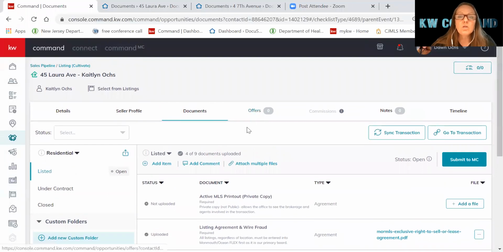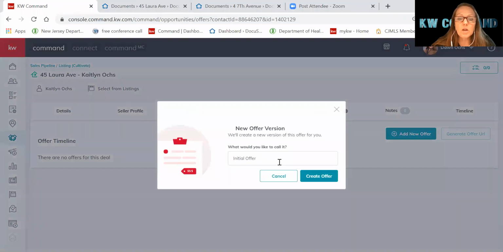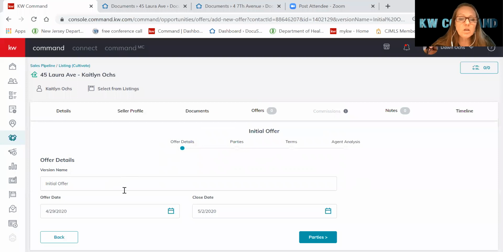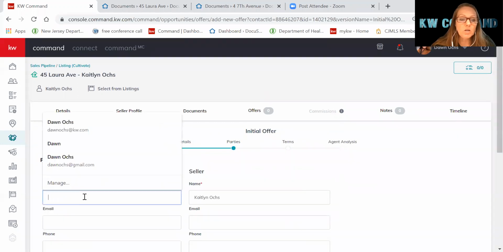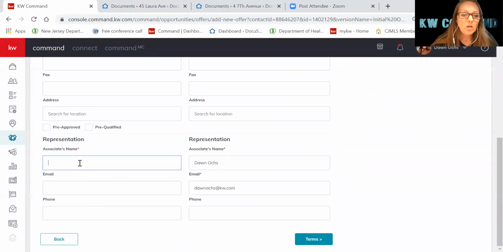The next thing you need to do in order to get paid is you need to add the offer that the seller has accepted. So we're going to add an offer, just create, name it whatever you want to name it, add the offer date, the parties, here's the buyer, the associate, and the terms.